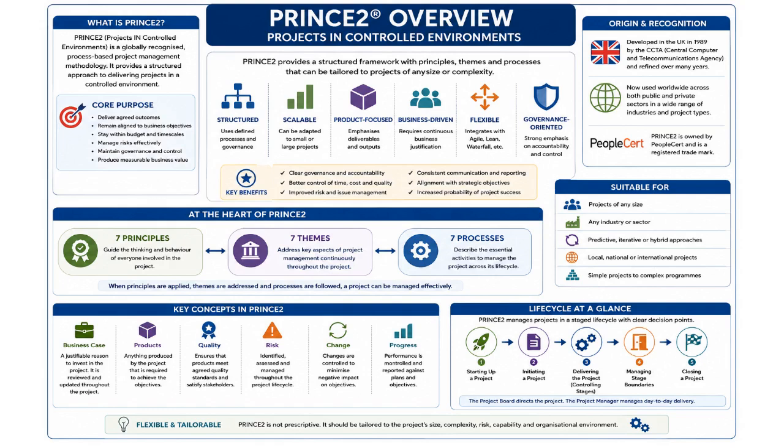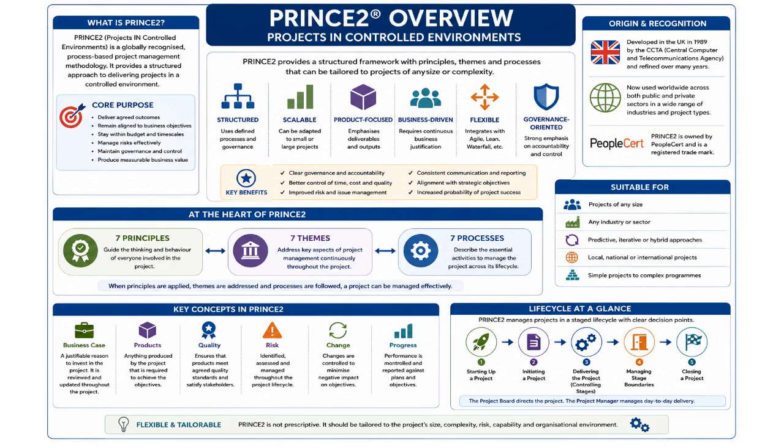First, it is structured, meaning it uses clearly defined processes, governance mechanisms, and controls. Second, it is scalable, meaning it can be adapted for both small projects and large complex programs. The methodology is also product-focused, placing strong emphasis on deliverables and outcomes rather than just activities. It is business-driven, meaning projects must maintain continuous business justification at every stage.